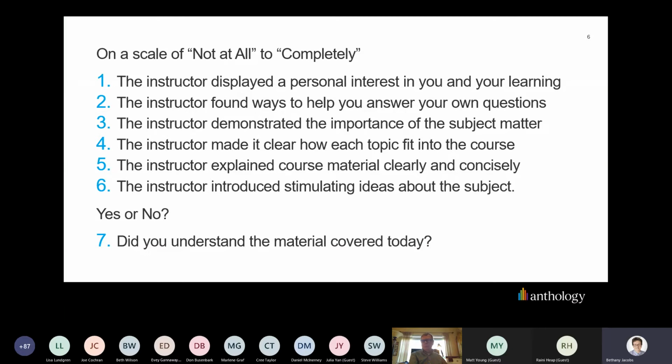Being able to go to students and just ask them point blank, did you understand what we talked about today? And if they come back and they say yes, or they come back and they say no, that can really help me decide, okay, in the next class, I need to go back through this material again. Or in the next class, I know that they understood what we talked about last time. So I have a good foundation to move on to the next step in this teaching process. So these are the questions that are asked. Some faculty sometimes ask whether or not we can change the questions, or whether or not you can add questions.